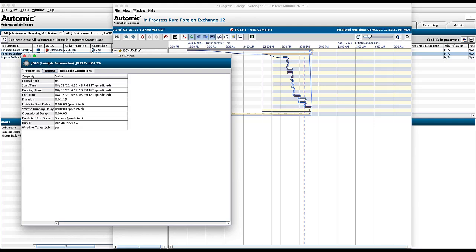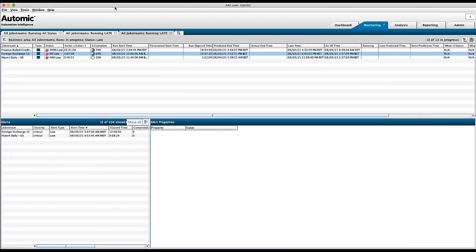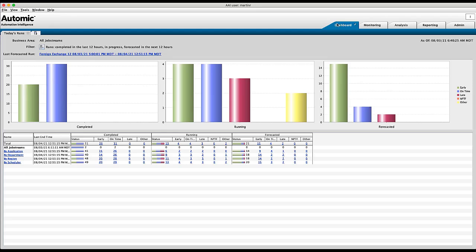So essentially, the dashboard suggests the way we expect you to work. So this is a workflow start. So you start in the dashboard with high-level general information. So this is an overview of the entire system.